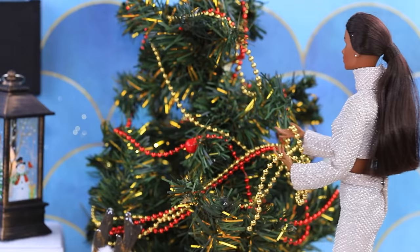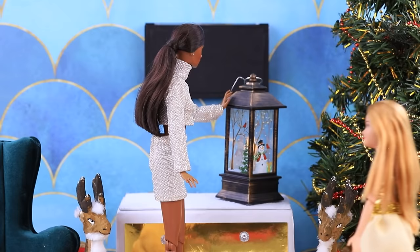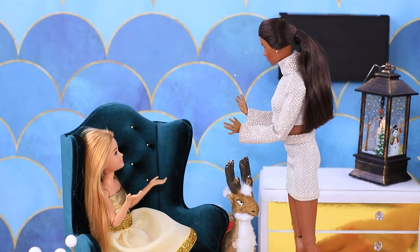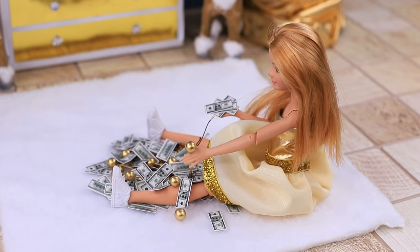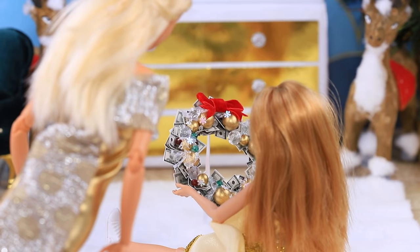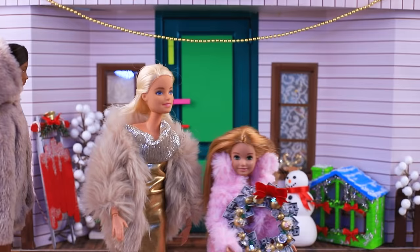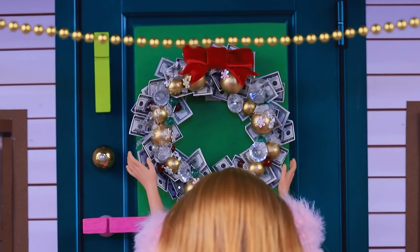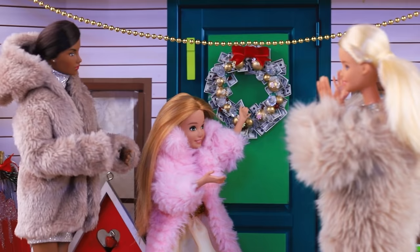Patricia came to the Richies' house to decorate everything. Angie says anyone can be a designer — it's easy. Patricia challenged her to make something for Christmas from scratch. Angie took some time but eventually made a beautiful wreath. 'Baby, you're so talented!' Patricia was inspired and decided to decorate the front door with a wreath too. The house is almost ready for the holidays!